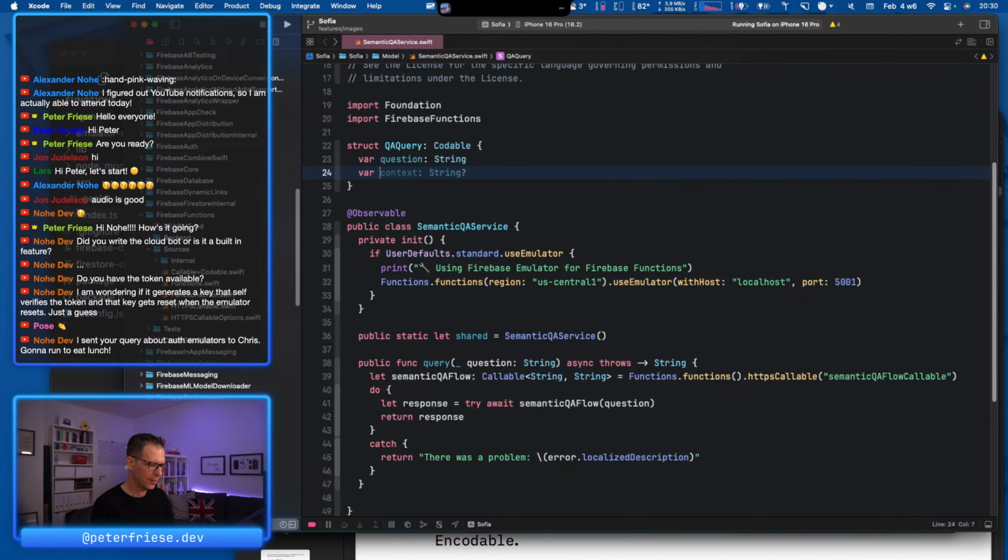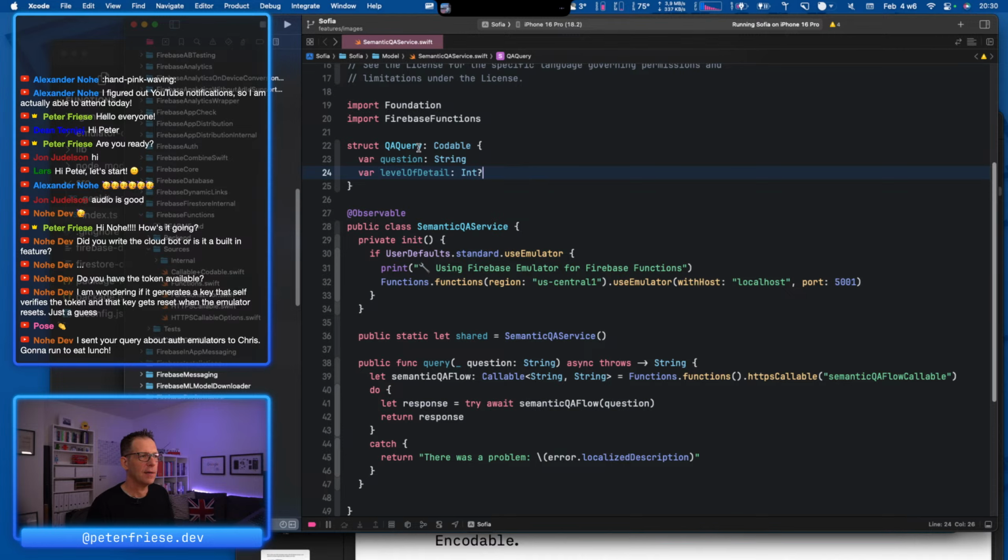So for example, var, I don't know, level of detail might be an int. I don't know what we want to do with it, but we could use that information in the prompt and say be very specific or be very terse or whatever, right?